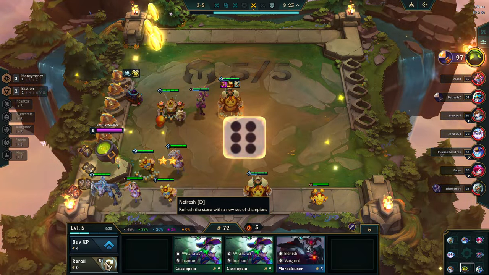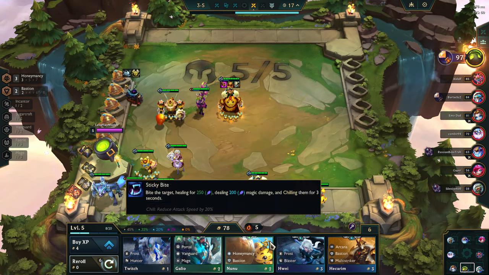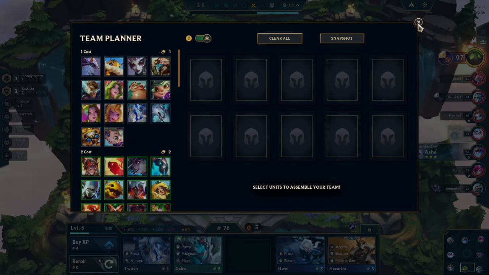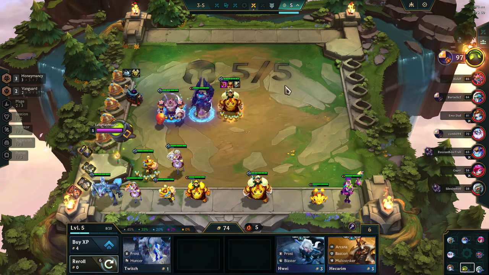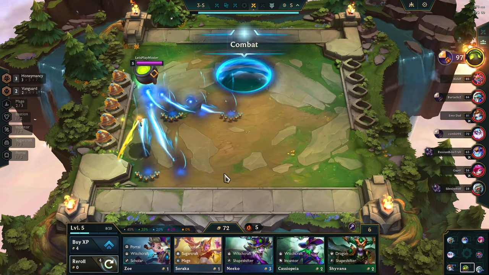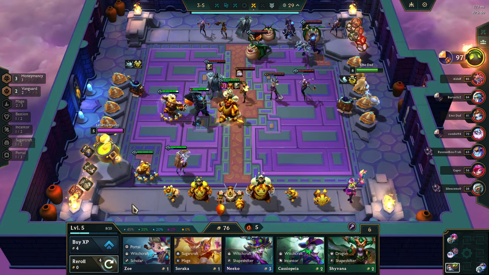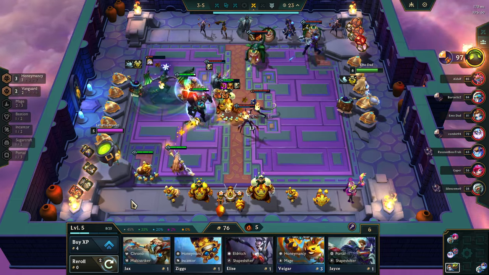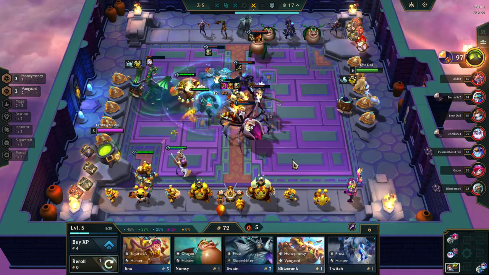Since we bought a guy, we need to roll. So we're looking for Vhagar also. Galio's not in the team. We need to remove this. I mean, Galio's a mage. There's Vhagar. Let's crank.